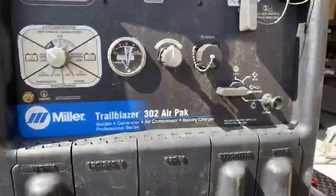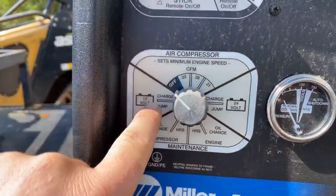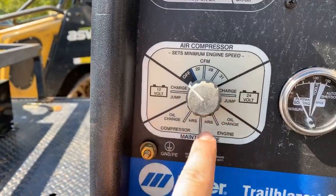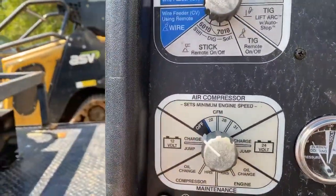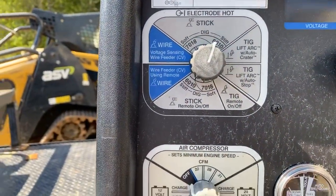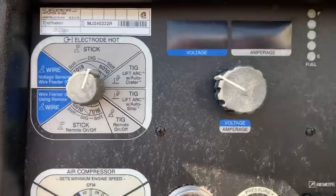But I'll show you guys the front of it. So it's got the compressor, the jump start features, and charge. And then that just shows you your oil and your hours and stuff like that. There's all your TIG and stick settings. Wire, you can do a wire feeder welder too. I looked at buying one of those backpacks. I think they're pretty neat.